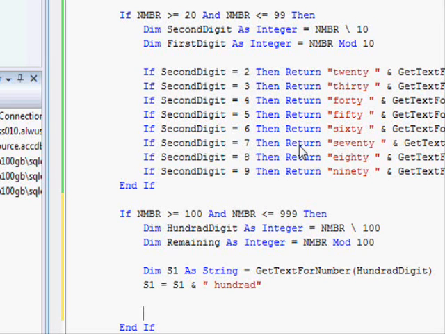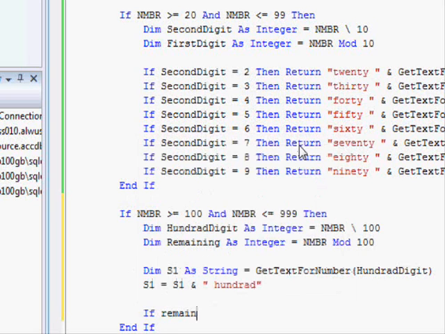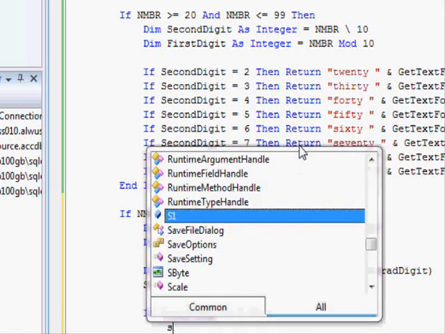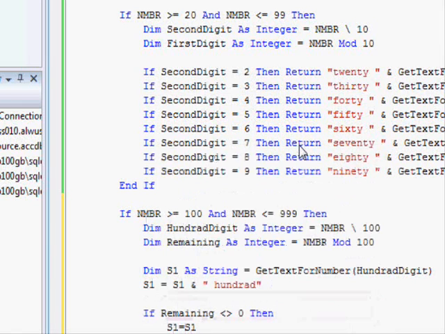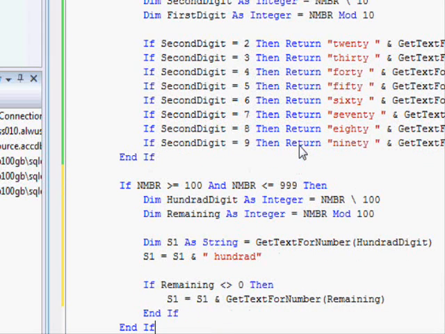Okay. So what am I gonna do next? Just a simple if statement. So if remaining doesn't equal 0, then s1 equal s1 and get text for number remaining.